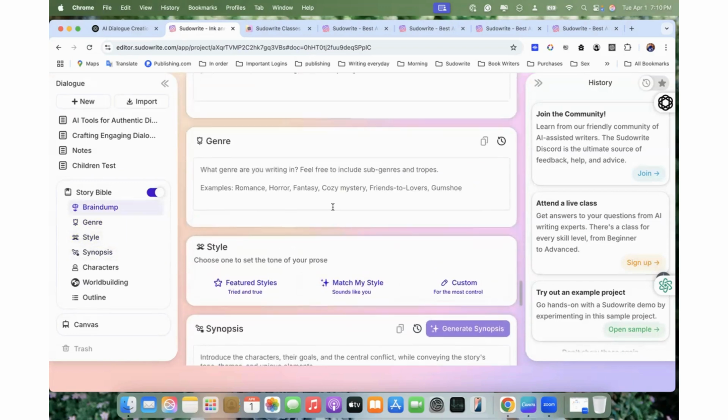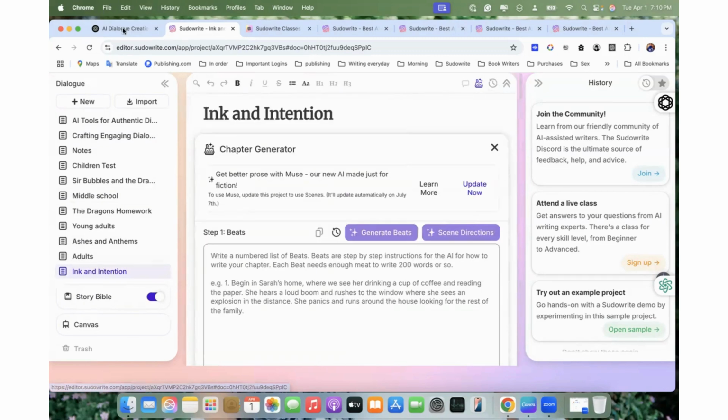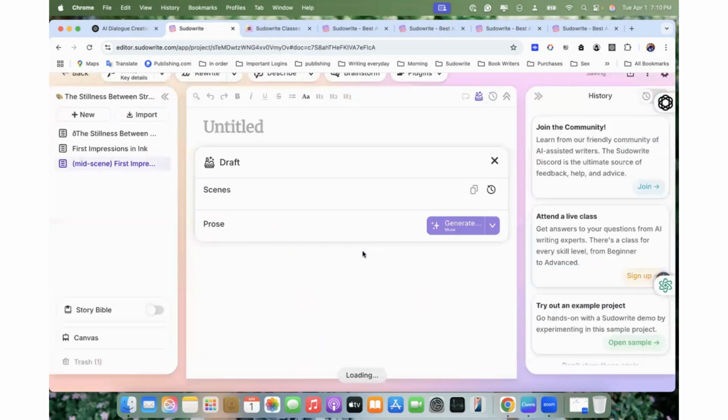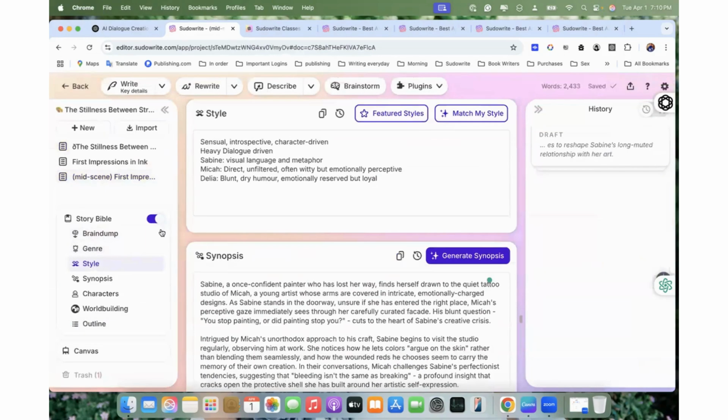Which one has my style box here? The adult. This one's supposed to have it. Oh, I'm in my notes. That's why I cannot find it. So the Stillness of the Stroke. In the style box here, you have up to 40 words. Now, if you want to add more, if you're over 40 words, one trick that works for us is to look at the number in the bottom here. See the 27?